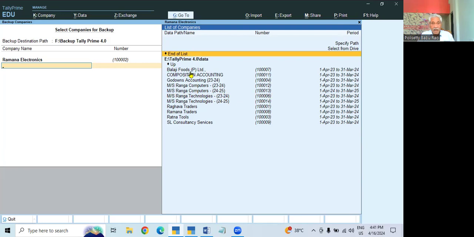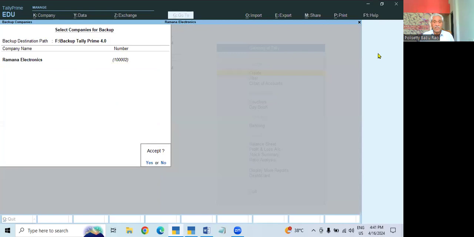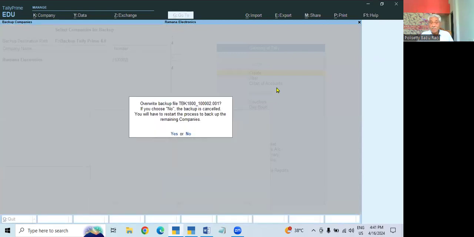Selected here. After selecting this, it will go to the first name, first line. So then don't click enter. You click, and it will go here. After selecting this, entering that, it will come here and the cursor will go here. Then go to the upward bar, go to end of list. That's all. Accept that. You see here, already all the companies are in backup.